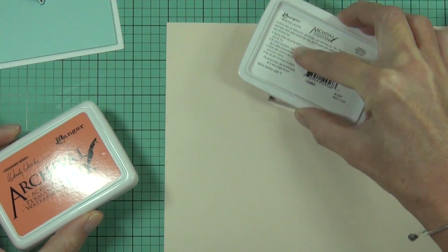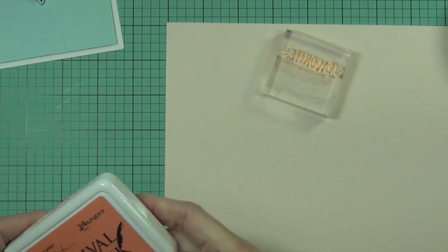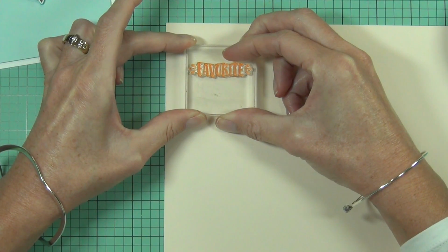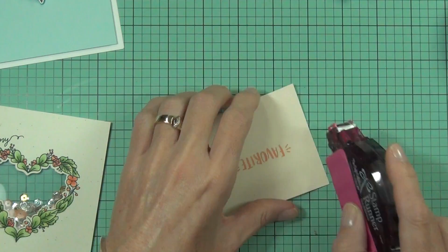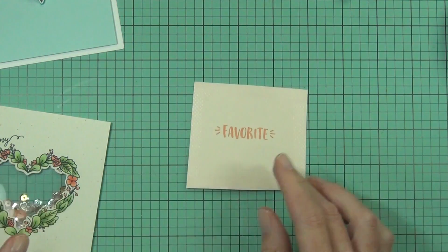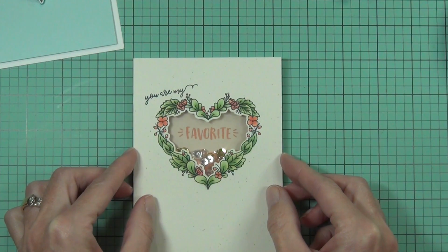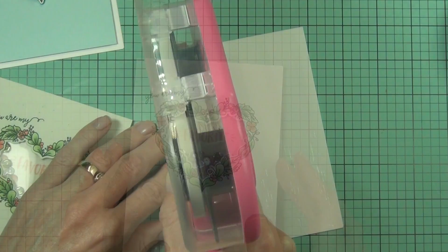Now I've got some tea rose ink and some pale, kind of peachy pink coloured cardstock, and I'm stamping out the word favourite, and this is also from the My Favourite Nut stamp set. Then I can just adhere this behind my window. I could attach it to the front of my card, but I find it easier to attach it before I try and line things up on my card front. So I can line it up and then press down once I've got it perfectly over my shaker window.